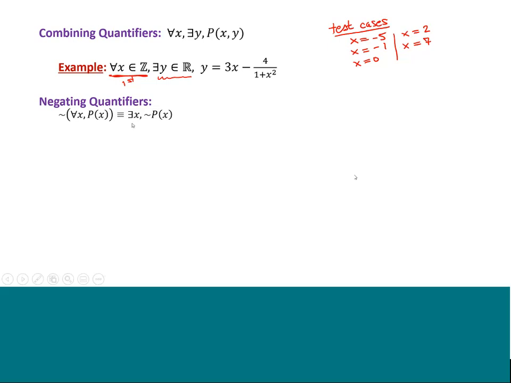But the other thing you do is you flip who the quantifier is. So if it started off with a for all, a universal quantifier, it would totally flip over to an existential quantifier, and the other way it works as well. If you started with an existential quantifier, it would flip to the universal quantifier. So they reverse. Please note the uniqueness quantifier is a specific type of existential quantifier. So if you have a there exists exactly 1, or there's a unique x here, that would still turn into a for all over here.